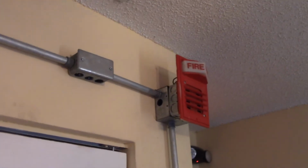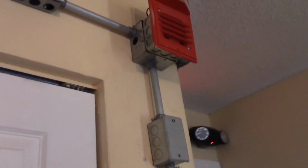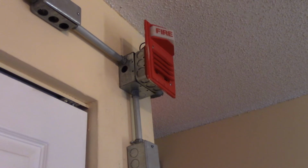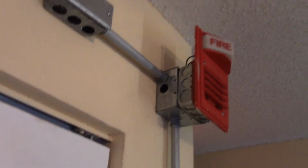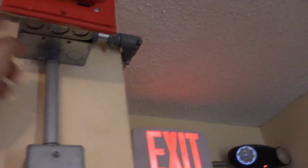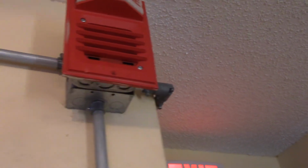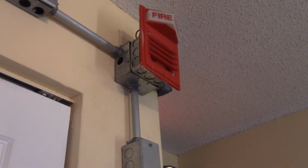And here's the first time you're seeing this on my system. A SIMPLEX 4903-9838 on the 2903 strobe plate. Now the reason why it's in the extender box is because the screw holes that meet the main box are on this side, as you can see. And the screws on this plate are on this side, so I had to put one of my extenders in. I have three extenders. I have one for that, and I have a spare.